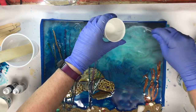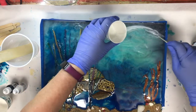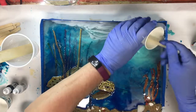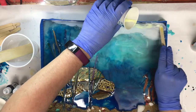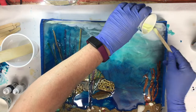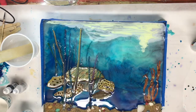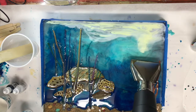Now I will start adding the colors, and I'm just using my stick to lay it down and put it where I want it to be. Once I get it all on the canvas, then I'll use my heat gun to just blend the colors. So the white's down, and now I am using the yellow, and I just use alcohol inks in my resin to make the yellow. I use the yellow and then the white alcohol inks because I just wanted a hint of the yellow. I didn't want it to be brilliant, bright, and I didn't have a really good colored yellow. That's why I used the alcohol inks. And now I'm just going to kind of blend them together.